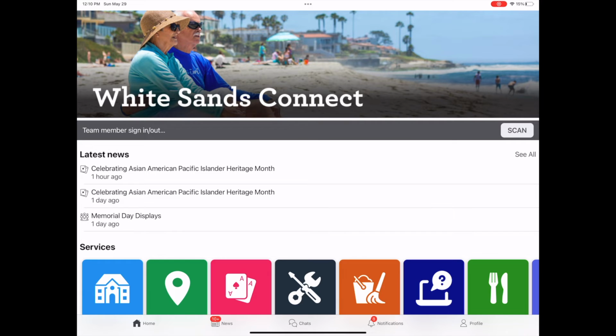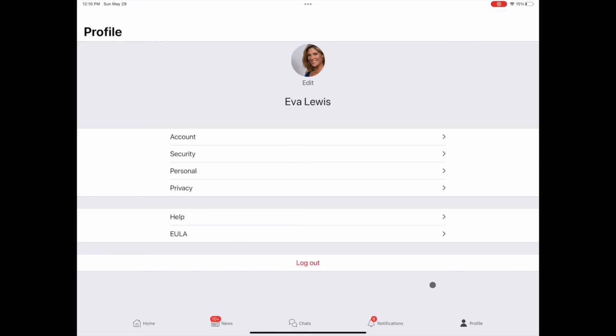If we want to view the help page, the process is different depending on the device that we're using. For iPhone and iPad users, we have to go to Profile at the bottom of the screen. And then we can see the option for help right here.